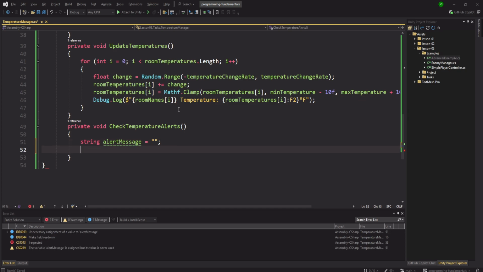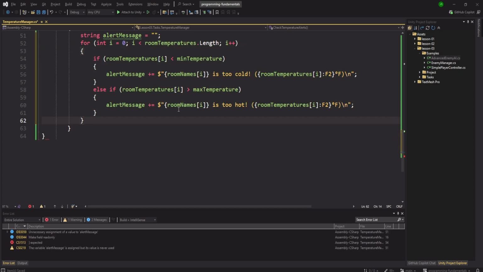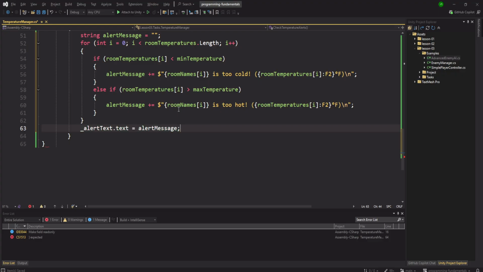String alert message. It's too hot and too cold. Alert message dot text. Okay, so temperature alert is also done.